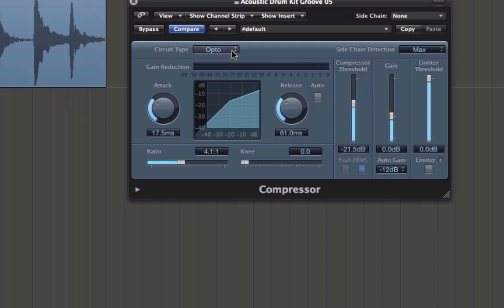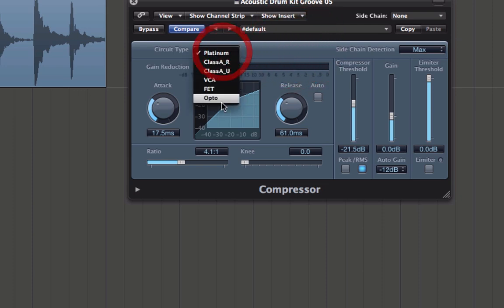So you've got lots of circuit types there, so do play with them. I see a lot of people using these and leaving them on platinum, and to my ears it's probably the worst sounding circuit type there is. I favour opto a lot, actually. Sounds really good, but again it's based on what you're using it for. I mean, this one works really well over the whole mix. This one will work really well on vocals if you want to just give them a bit of attitude. These work really great on drums. So listen through them just as we've done, and then you'll find one that you especially like.